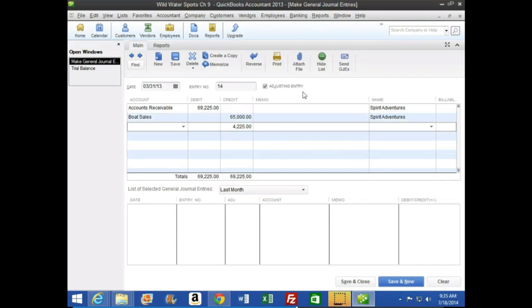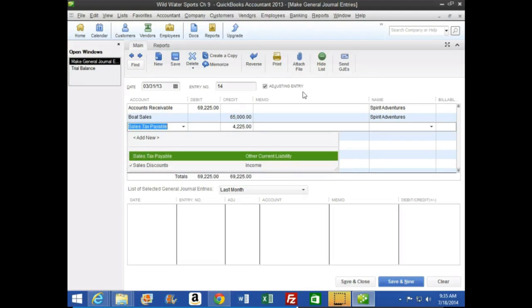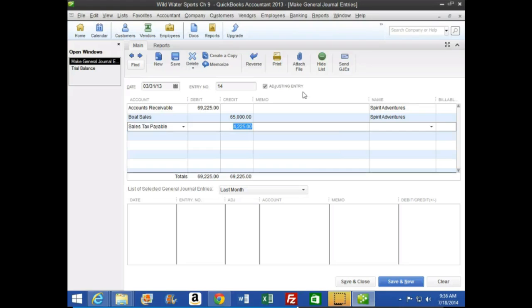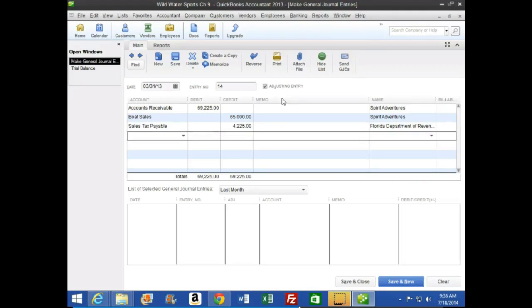And then number 9 says we want sales tax. So the difference is sales tax, and it's sales tax payable. The reason it's a credit is because a liability is going up, because we don't get to keep that difference. So these two equal that now, and we're going to have to pay that to number 11, which says the Florida Department of Revenue. Okay, so the government is our silent partner at all times.